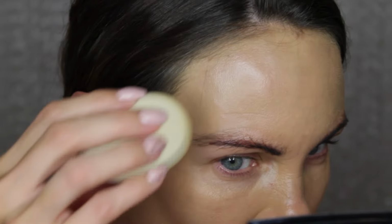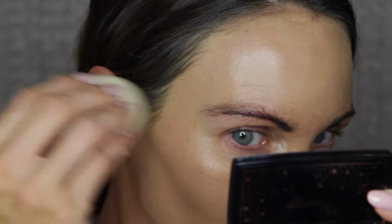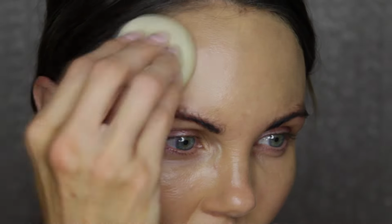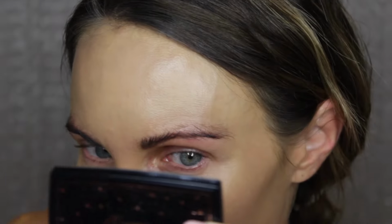I'm gonna try to get rid of some of this heaviness right here, where it's kind of, there we go. See how the sponge just really will blend that out? It just really moves the foundation and just melts it into the skin. I like this. I just need some concealer because of those dark circles, because I think I've had about 4 hours of sleep, maybe 4.5. So, you know, it's one of those days, but this looks really pretty though.